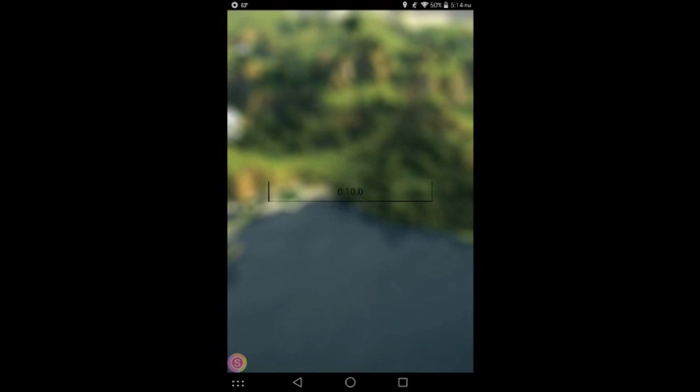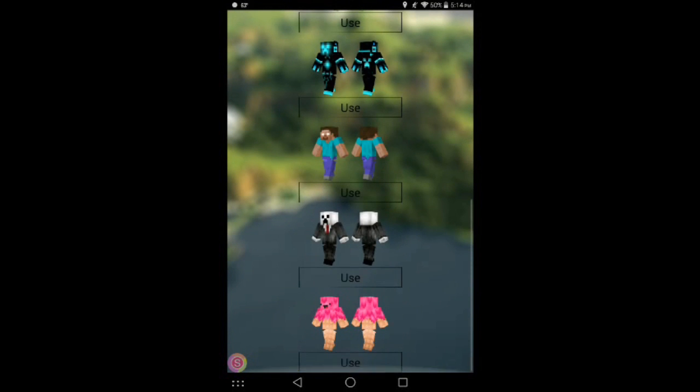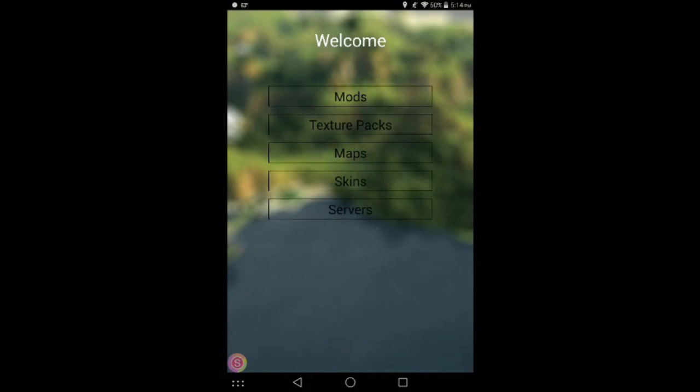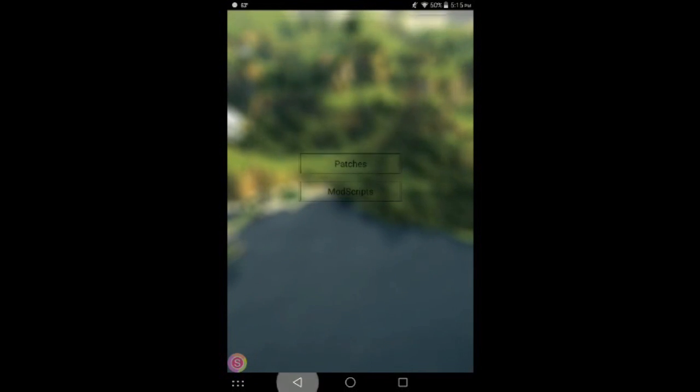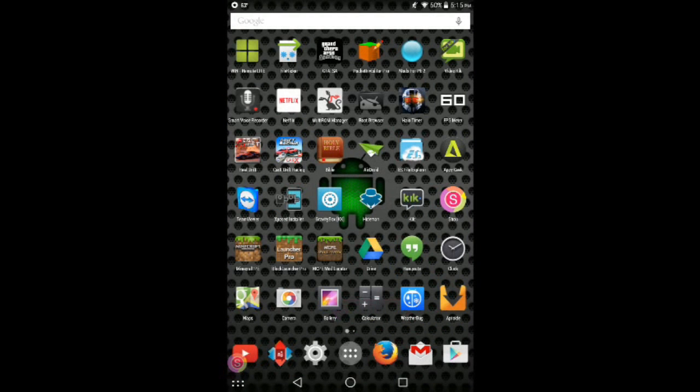So you have your different buttons and stuff here, skins, and not all of this is actually optimized yet for holding your device sideways, or for large screens. It is pretty much optimized for phones. So if you're using a regular sized phone, then it'll probably look just fine. But if you're using a tablet, you can see the buttons all of a sudden on this page are small because it's not completely finalized yet. But at the final release, it will be completely optimized for holding your device in any orientation, and also for large and small devices. So let's open the settings up here.